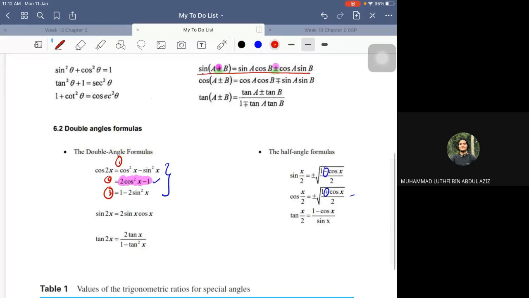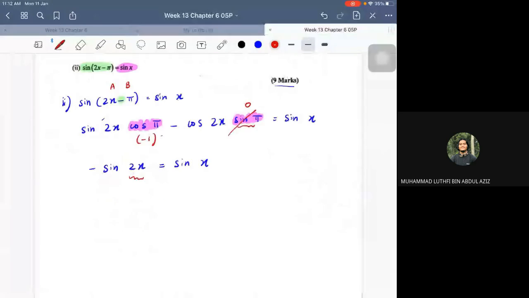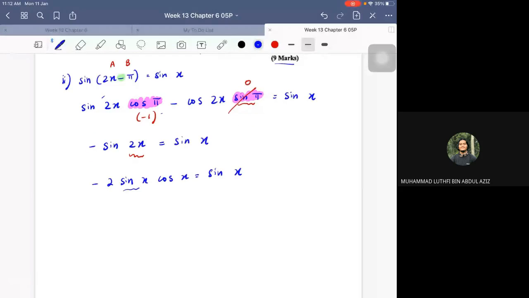So according to double angle of sine, kalau kita ada sin 2x, dia adalah bersamaan dengan 2 sin x cos x. Kita berganti. So ni akan jadi negatif 2 sin x cos x, and that is going to equal sin of x. And of course kalau you tengok, dua-dua belah ni, kita ada times term sin of x, so we can divide both of the term by sin of x. So bila kita bahagikan dua-dua belah kiri kanan dengan sin of x, I will end up with negative 2 cos of x. So adalah bersamaan dengan 1. So ingat, kalau sin x bahagi sin x, dia jadi 1, dia bukan jadi kosong.